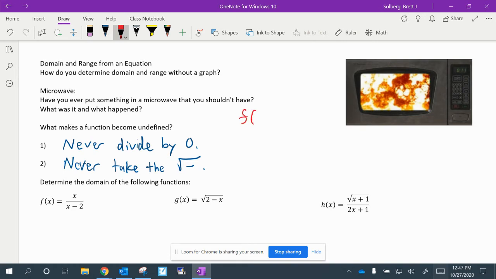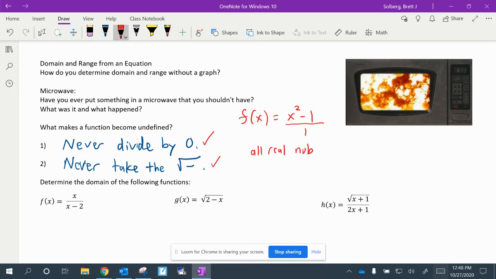Let's say f of x is x squared minus 1. Is there anything I could plug in for a value of x that would make me divide by 0? Well, the denominator here is 1, right? So no matter what I plug into x, it's in the numerator, so would it make me divide by 0? So I'm good. That one's checked. I can plug in anything. Will I plug in anything that would make me take the square root of a negative? Nope. So then both of these are checked. So my domain is going to be all real numbers.